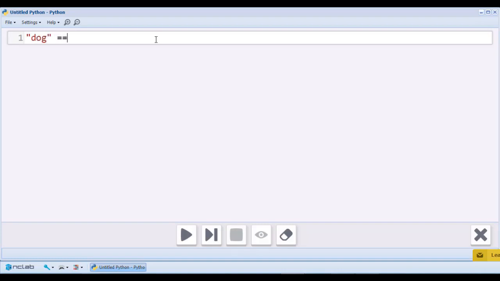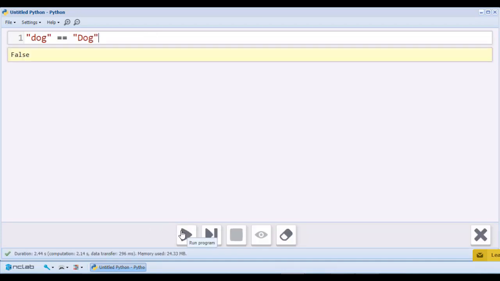We will start by comparing two text strings that are very similar to each other. As you can see, they only differ by a single character. For Python, there are two completely different text strings because the first begins with a lowercase d and the second with an uppercase d. If we compare the two string objects using the comparison operator =, we will get false as a result.